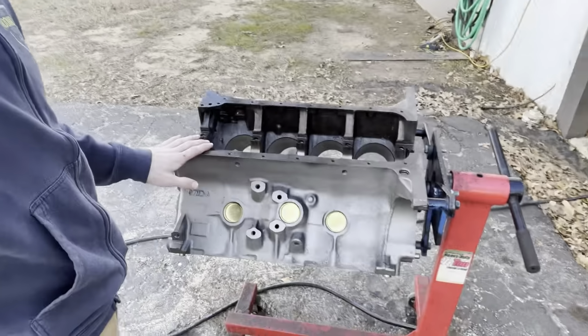So in my last video, you'll notice that I mentioned something about an FE. Well, today begins the build of the 390. What vehicle is the 390 going to go into? We have no idea. Maybe a jet boat, maybe a '32 Ford, maybe a '67 Fairlane in the future, maybe a ratty '67 F100 that we race. It may be all of the above. I'm not sure, but we're going to build this motor because we have it and we're slowly collecting parts.